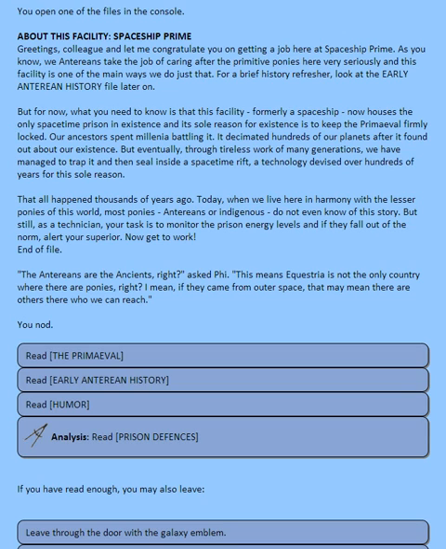Our ancestors spent millennia battling it. It decimated hundreds of our planets after it found out about our existence, but eventually, through the tireless work of many generations, we have managed to trap it and seal it inside a space-time rift. A technology devised over hundreds of years for this sole reason. That all happened thousands of years ago. Today, we live here in harmony with the lesser ponies of this world, and most ponies, Aetherians or indigenous, do not even know this story. But still, as a technician, your task is to monitor the prison energy levels. And if they fall out of the norm, alert your superior. Now get to work!